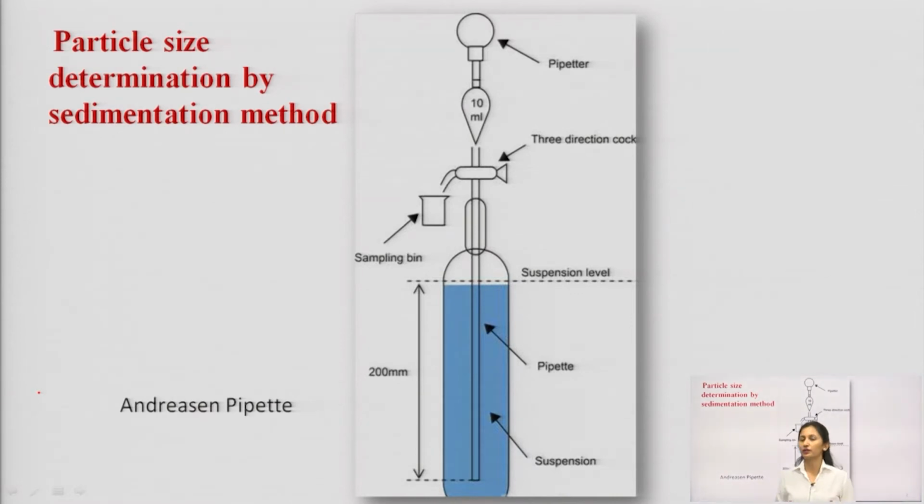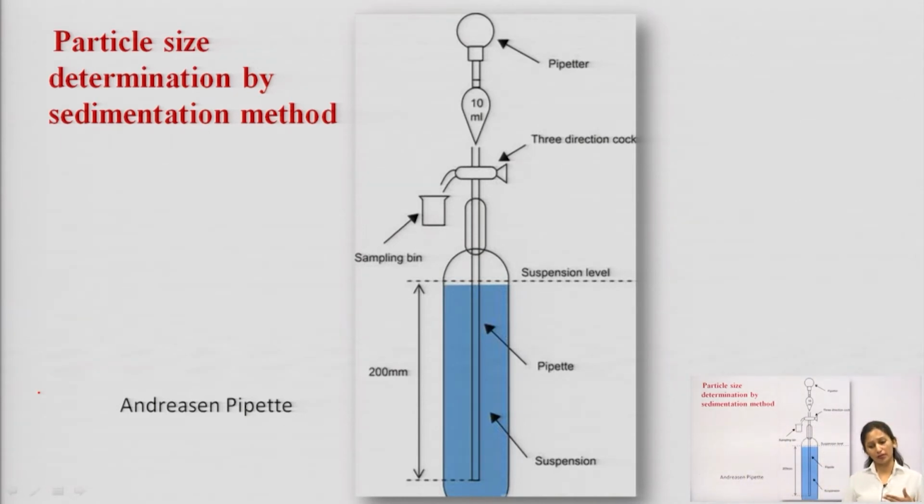What is the meaning of sedimentation? Whenever there is a dispersion system, what is the dispersion system? Where the particles are suspended or distributed in the system, they are not dissolved. If they become dissolved, then what will happen? They become converted into a homogeneous system. A dispersion is a heterogeneous system, where the solute and solvent coexist. They exist together, but they have maintained their own identity. They will not dissolve with each other.